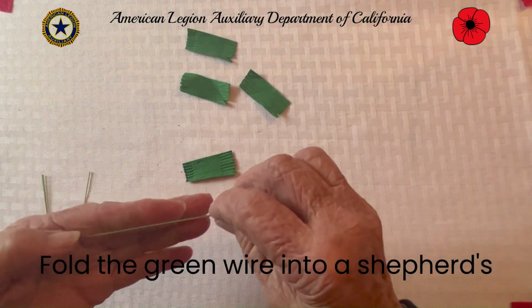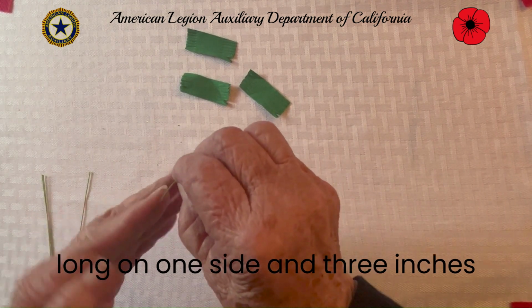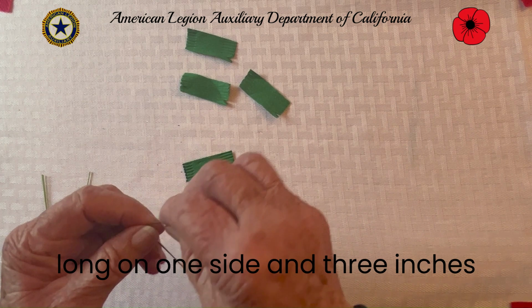Fold the green wire into a shepherd's hook, leaving approximately 4 inches long on one side and 3 inches on the other.